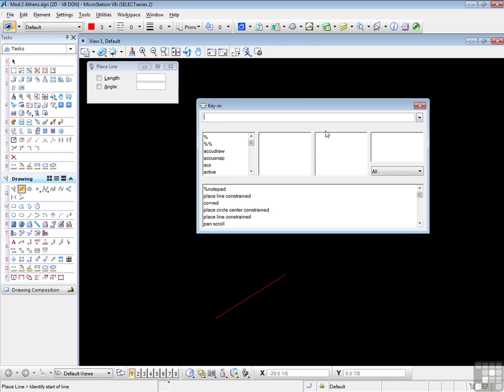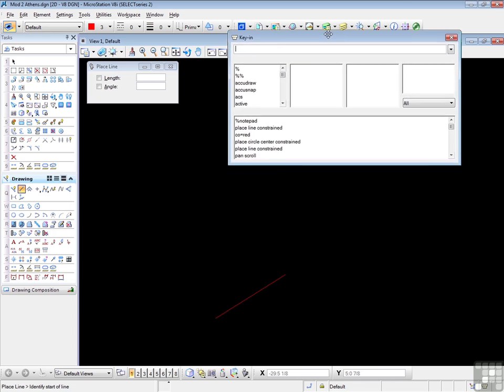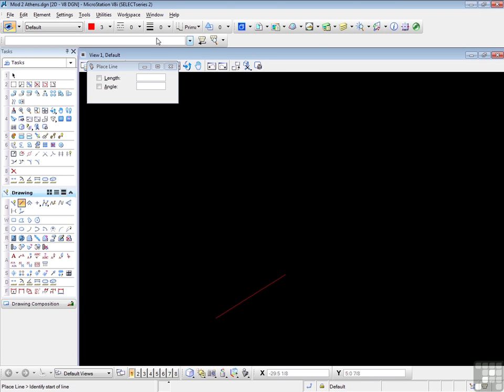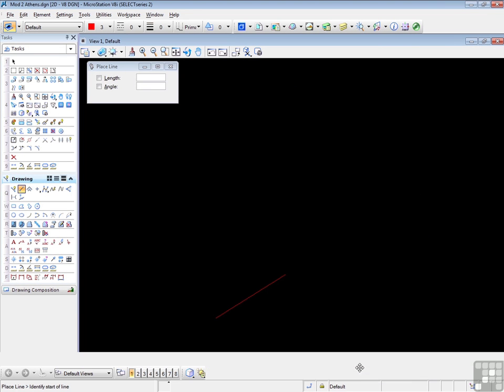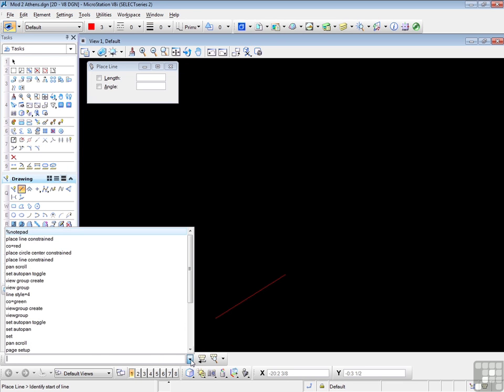You don't have to leave the key-in window on the screen at all times in its full version. You can actually drag it and dock it on either the upper edge, if you wish, or on the lower edge. It won't dock on the sides, however. It minimizes, of course, to the single entry key-in window, but you do have access to previously entered key-ins. Click on this down arrow here and you'll see previous entries, which you can obviously select from, and there's quite an extensive list of those too.